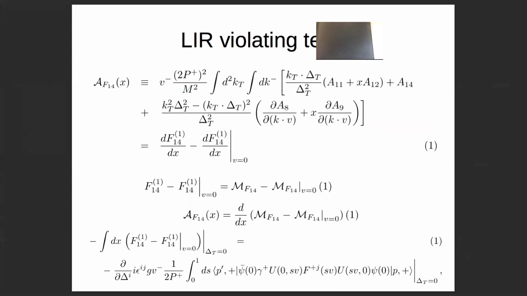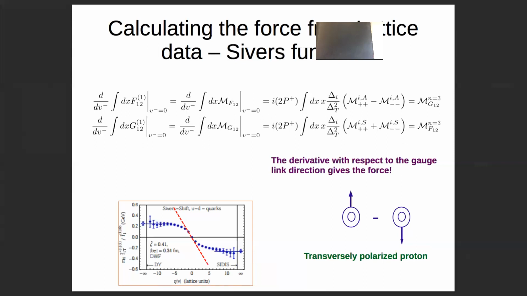So basically, it's the torque term, because you're looking at orbital angular momentum in the staple case and taking the difference with the straight case. And we can do the same study for the Sivers function and get access to what this quark-gluon-quark correlator is. There's actually a work on this: it's the derivative along the v minus direction, which is the staple direction, of this correlator.